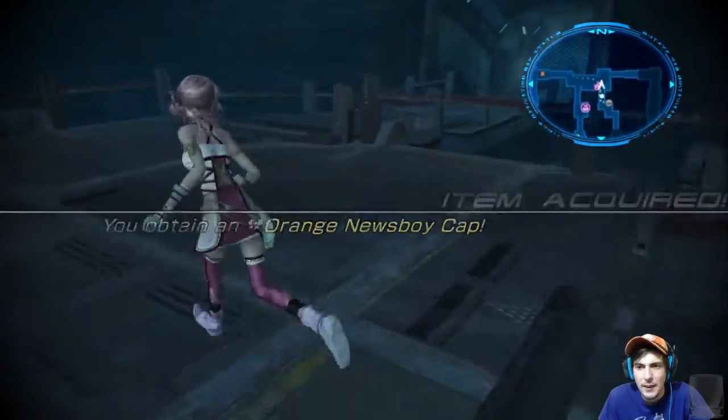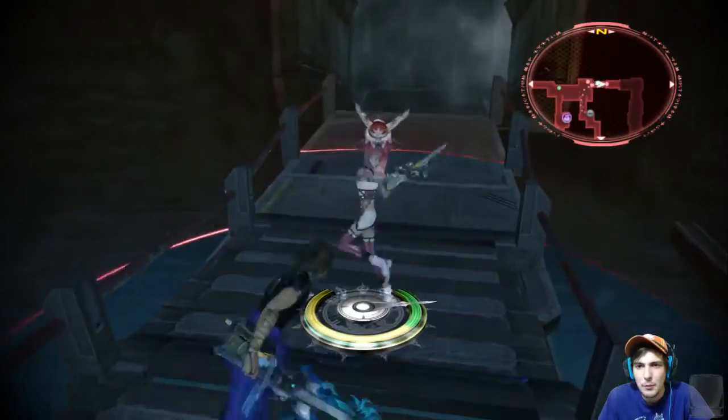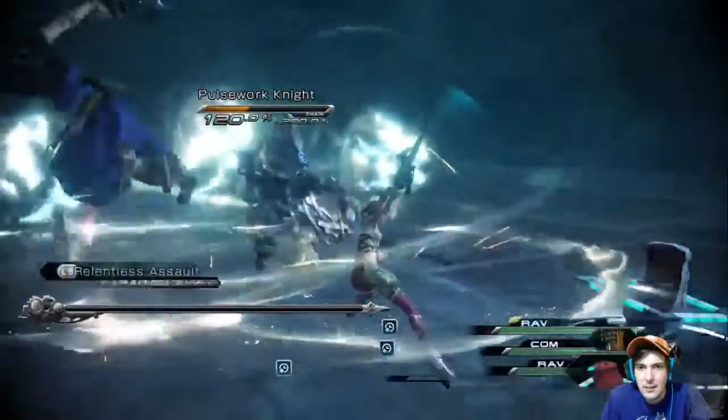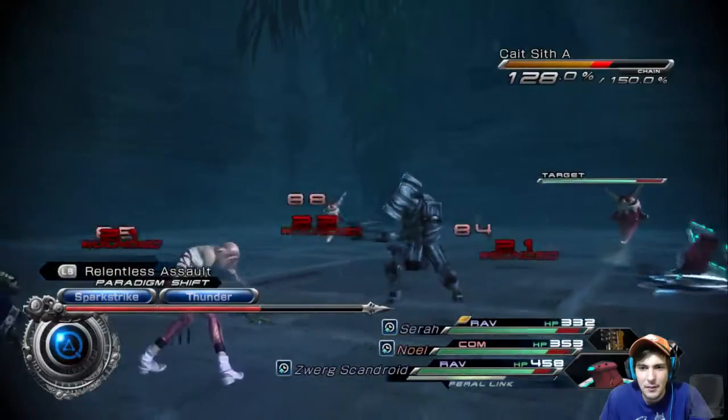Orange newsbook. Yeah, so those are those little adornments I was talking about. You can equip them to your monsters and they'll just wear little hats. So like bows and tattoos and things. I never care. I might play around with it this time because it is kind of fun. Ow.